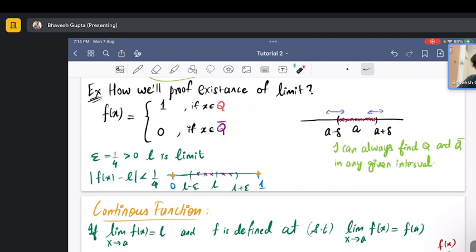Let's say your limiting value is 1. The problem is that I always have values inside this x such that they map to 0. That's the issue. So this function is a typical example where each and every point is discontinuous, where the limit doesn't exist at each and every point, and also since the limit doesn't exist, they are not continuous, so they are also not differentiable.